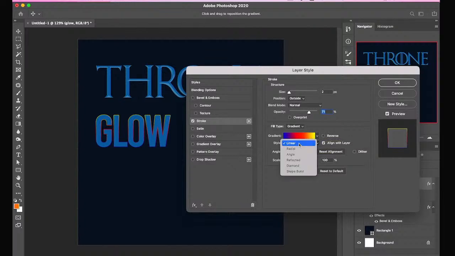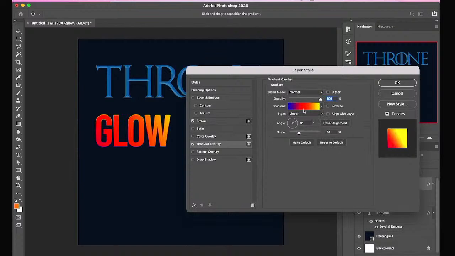I know most of us that come from Microsoft will have seen something like this, a linear, a radial. I think this one will be best explained once I start talking about gradient overlay. So let me just jump to gradient overlay for now. So these are gradient overlay. Let me reset to default. So this is what we have by default.